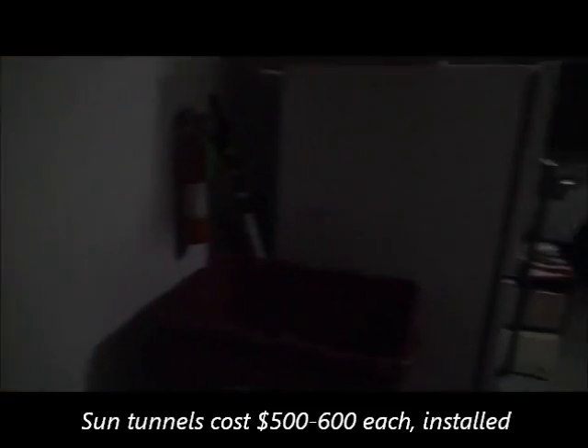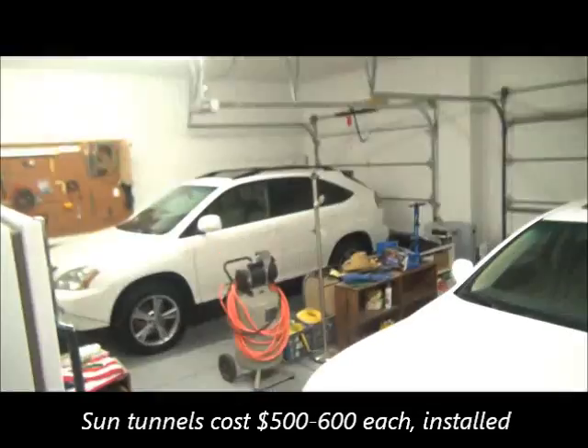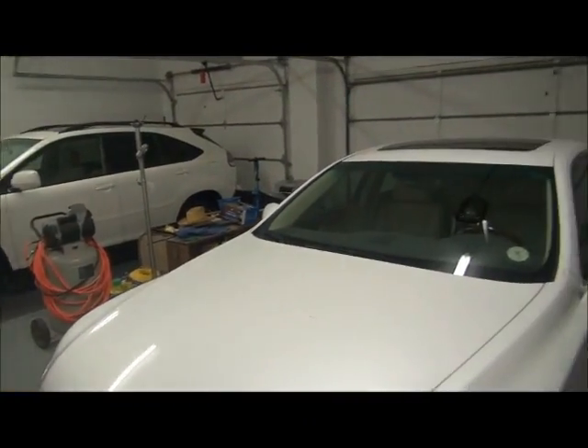We'd always have to turn on the lights there. I'll turn on the lights now because I'd like to introduce Bill Lucas Brown from GB3 Energy Solutions, who did the weatherization of our house. Tell them the things that you did — because you did an energy audit of our house and gave me a menu of things to do that could improve the energy efficiency of the house, and I said do it all. So tell them what "all" means.